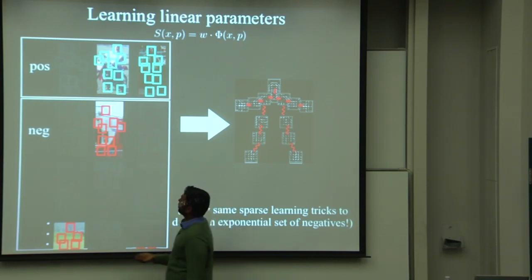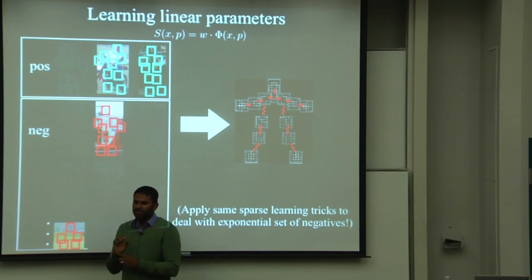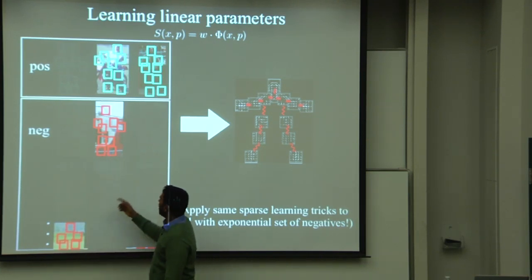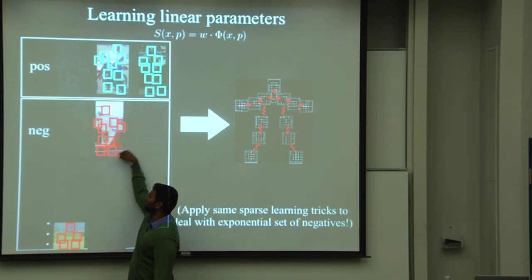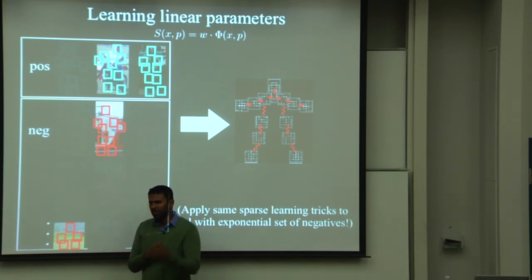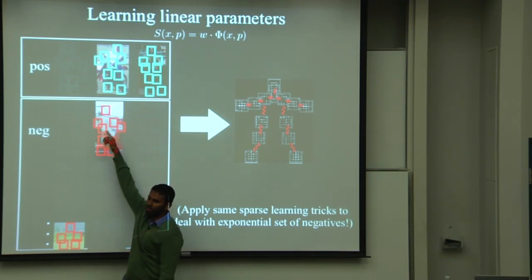Normally, if I was training a template for, let's say, my wrist, then you might think that there's a lot of things in the world that locally look like pieces of wrist. And so I have a huge set of hard negatives. But now I will only see hard negatives for entire configurations that score high. For example, it might be hard to build a good wrist template, but it's always easy to build a good face template. So I only have to fight against wrists that score near a region that looks like a face.